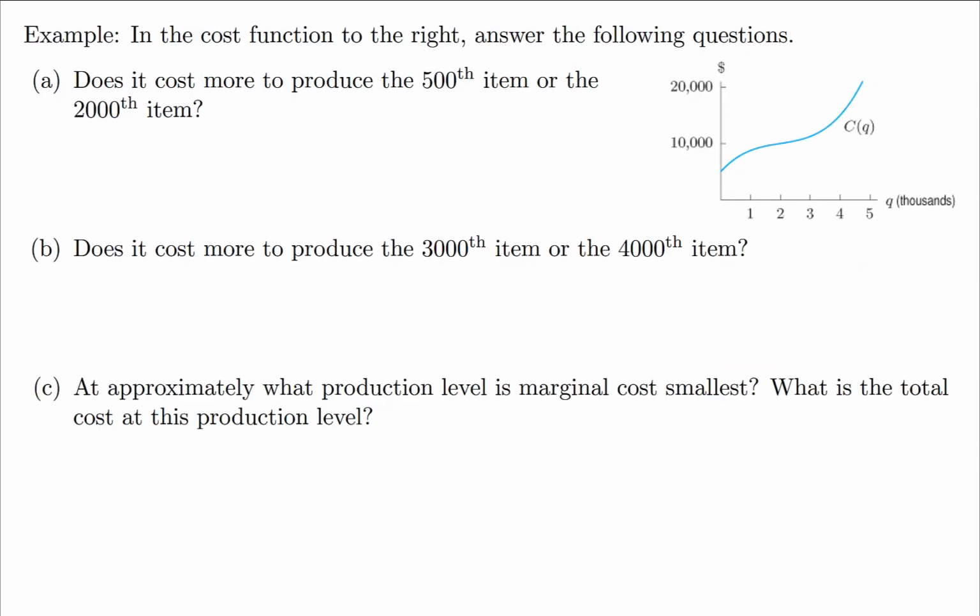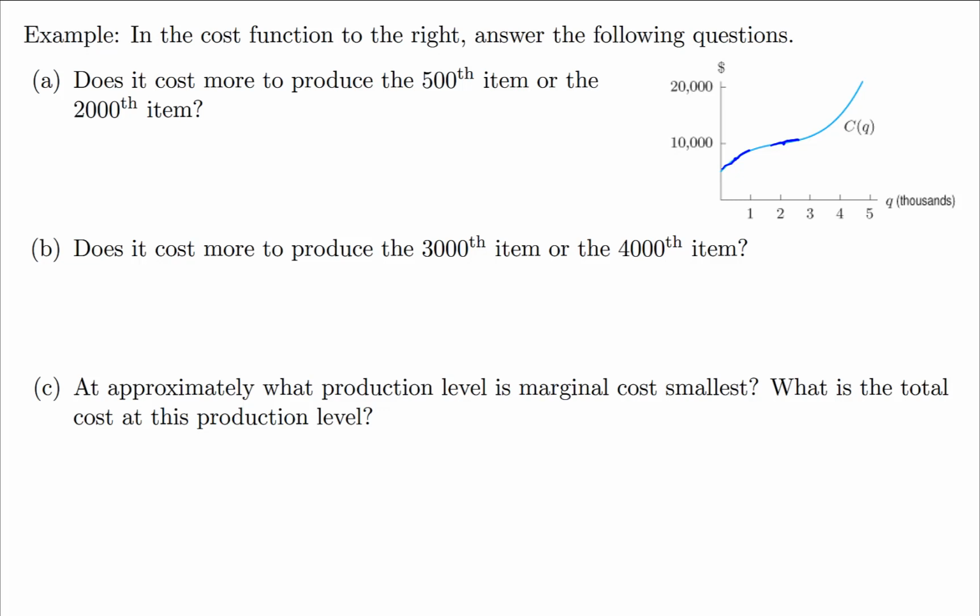For the next example, let's look just at a cost function. Does it cost more to produce the 500th item or the 2000th item? That's a marginal cost that we're talking about, and technically it would be the marginal cost at 499 and 1999. I'm not worried about that technical thing because look at the scale of the graph. But if we want to know the marginal cost, that means we need to be thinking about a derivative, and because we're thinking about a derivative, we should be thinking about slope. So let's look at the slope at 500 and at 2000. I've drawn some small segments to represent that slope.